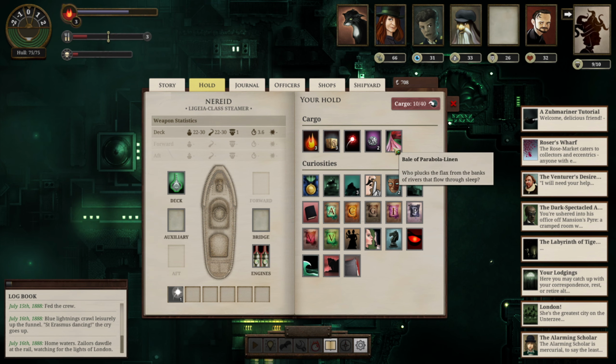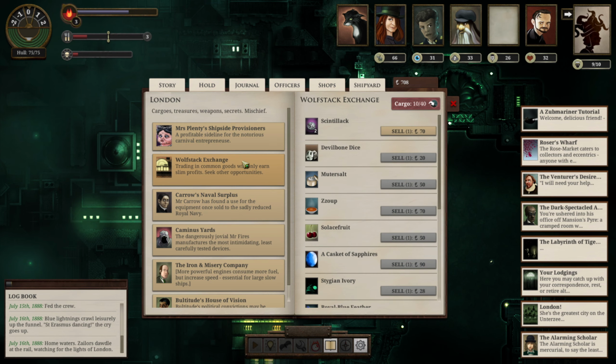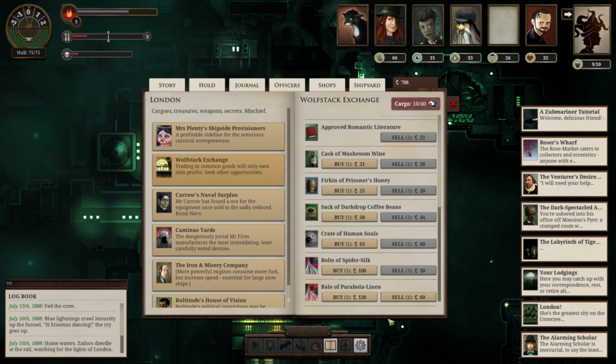Shall I sell the Parabola Linen here? How much does it sell for? Sells for 60 Echo. Our cargo is only at 10, but we are planning on loading up quite a bit of fuel and supplies in the Iron Republic and Port Carnelian.